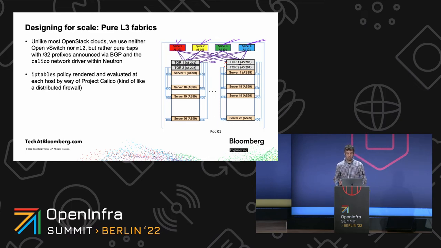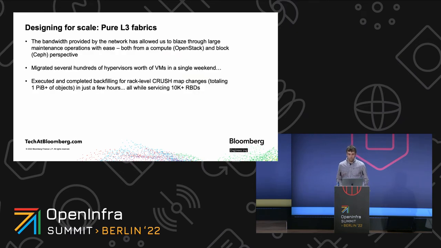And Calico does have some limitations which may make it impractical for some clouds. Again, similar reason for us not using regions, your users may be used to having L2 adjacency. We don't have that. The latency does tend to be a little bit higher, your latency floor than OVS, things of that nature. But on the other hand, Calico can really simplify your deployment. And one thing that we really like about it is you generally have just a few provider networks, and users don't have to worry about subnets and routers and things of that nature. We just let them go and create things in those networks without having to worry about any of the specific details.